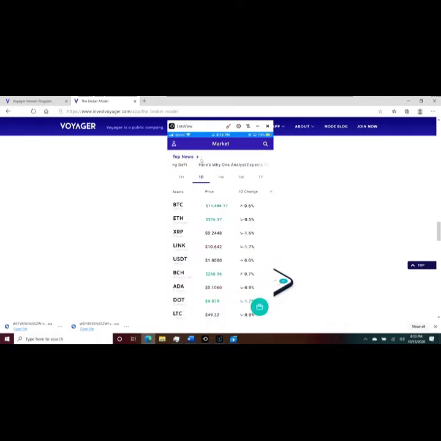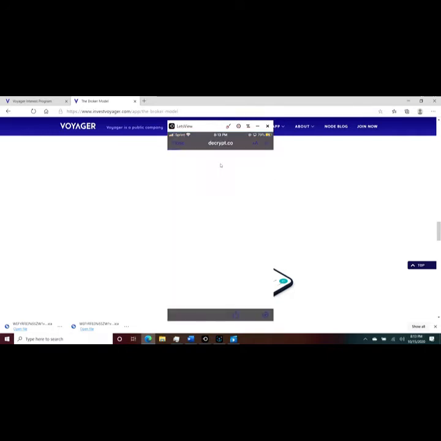Up here, this will take you over to your account. This will help you search for the assets if you want to click up there. Here they have the top news. If you click on that, Bitcoin trajectory, it'll take you right to a news article, which is awesome if you're into crypto and you're looking for news. Of course, my phone won't load the article because I'm using the Wi-Fi and it sucks.